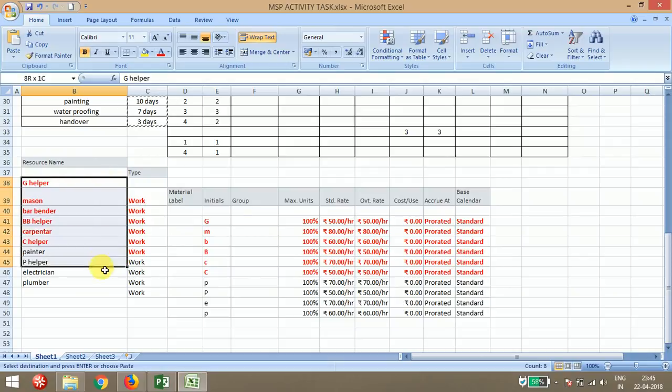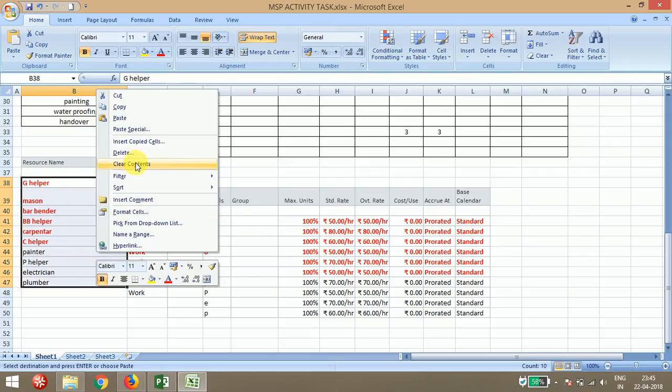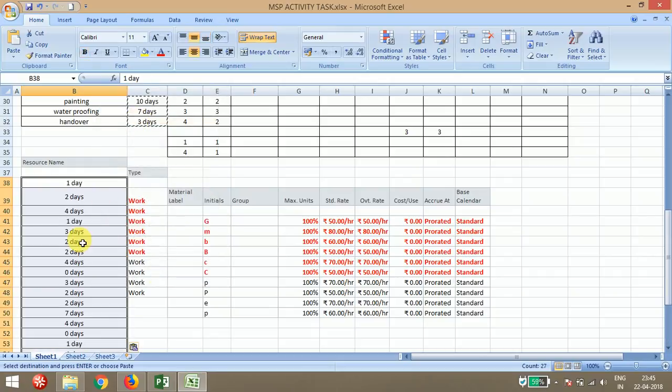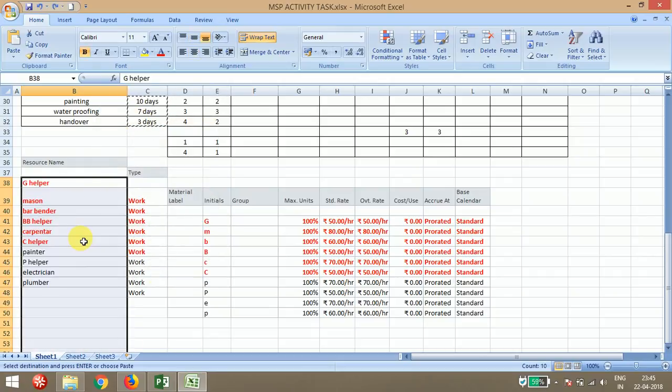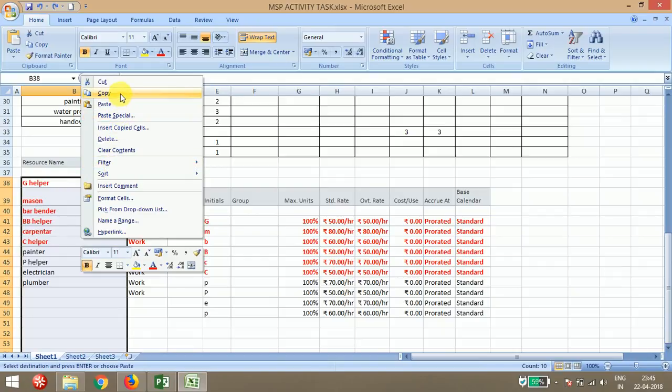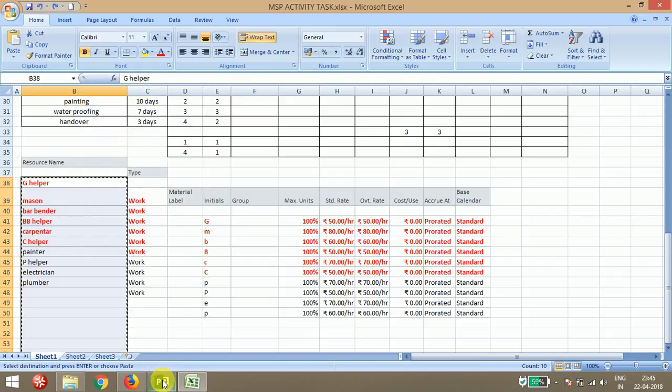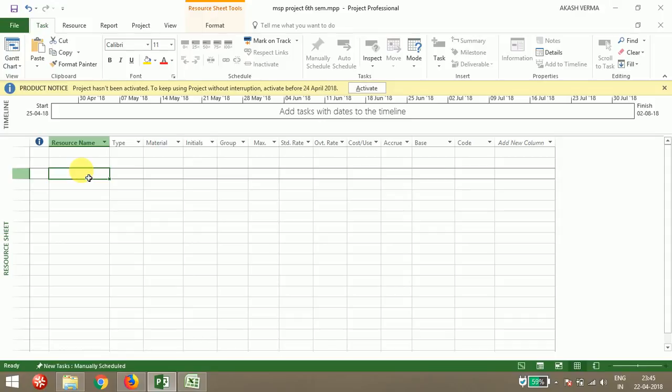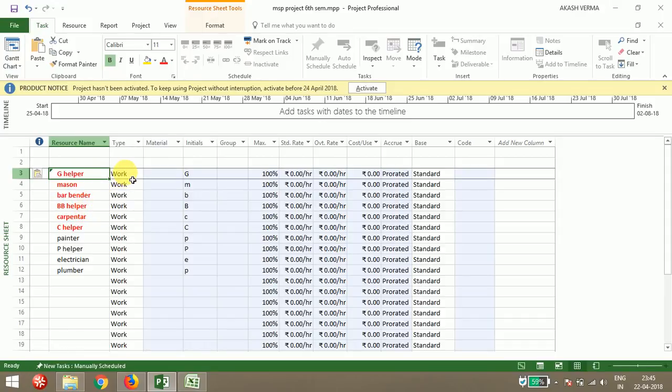So I'm just copying all the resources and simply pasting them here.